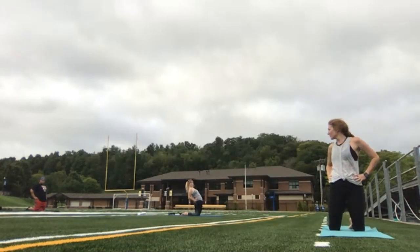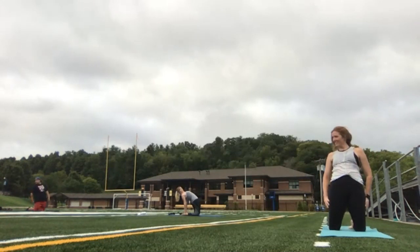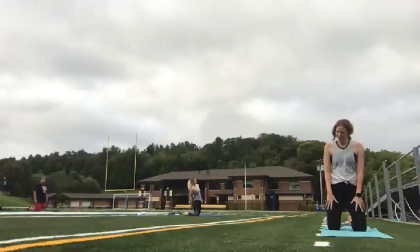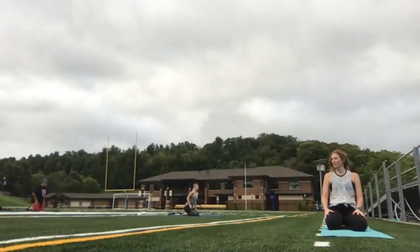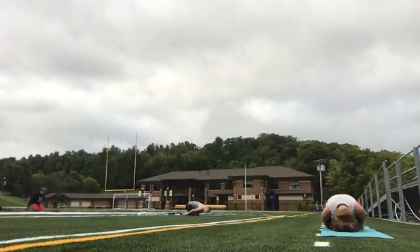Yeah, good. And some of you might even be able to grab your heels. Kind of slingshot your chest forward, your hips forward. Yeah, good. Keep breathing. Good. And then rise back up. And then bring your hips onto your heels. Bring your knees together and come into child's pose, forehead down.